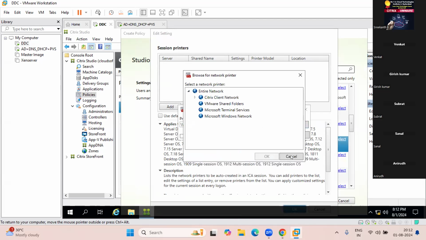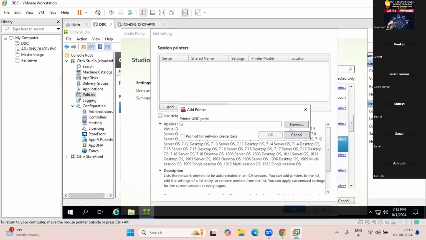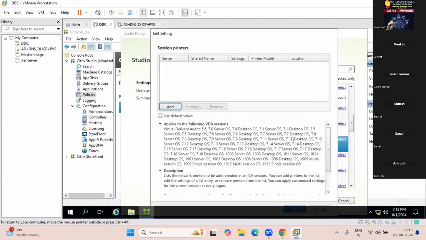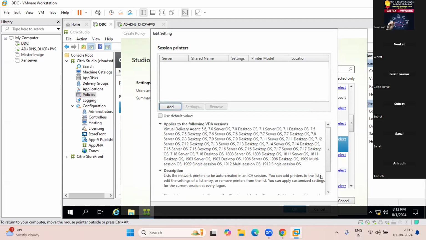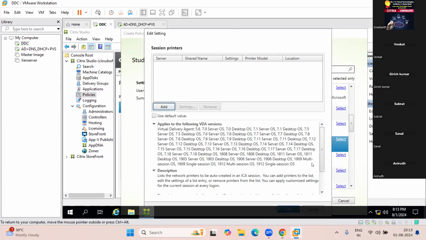You got the point, Sanal? Yes, in the session printers, I'm going to attach all the 4 printers. But at least I'll give one training to the users: second floor users go to this printer, third floor users go to that. Okay, then here all the 4 session printers I'm going to attach. But if I want to attach based on the floor, then only that floor's printer I will attach. Every time they have to select manually? No, when they press Ctrl+P, all of them will show and they need to choose, or they can make one the default printer.